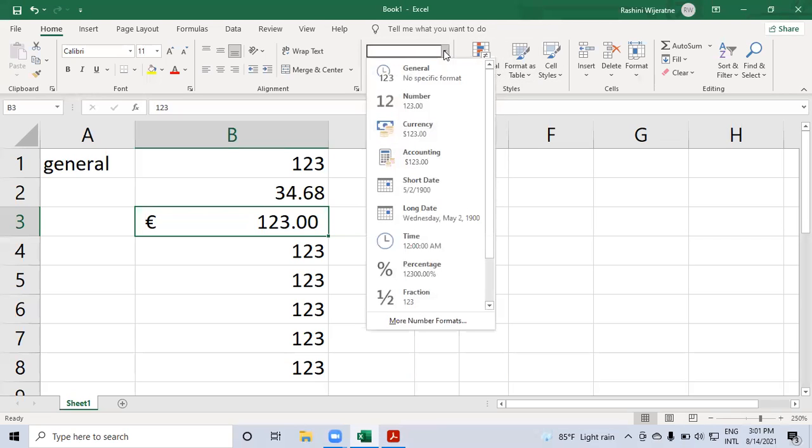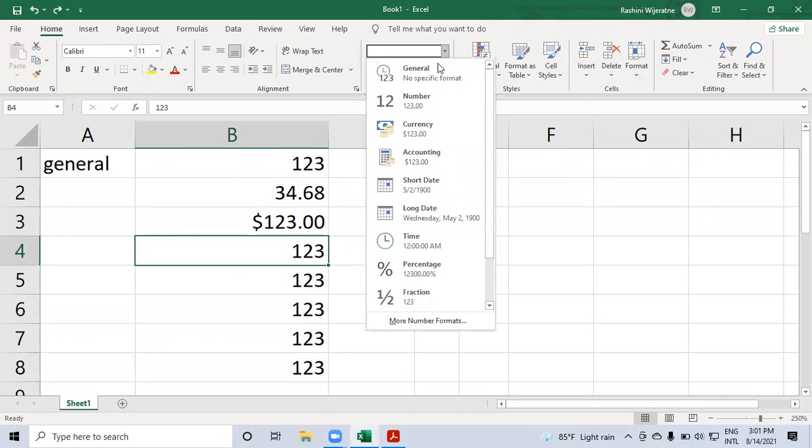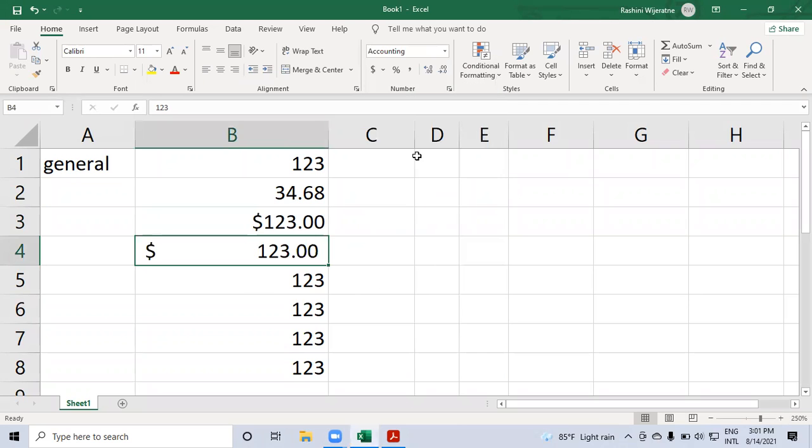Now accounting means what? Accounting means the formatting which comes just after the currency. So when you are doing things in the accounting format, it is represented the same way as the currency, but we have to distinguish the ways that these things can be typed, or wrapped around. And in the accounting, the same thing happens as the currency. So I'll take accounting, right? And you can see the dollar mark is there at the left corner, the way it's supposed to be with the accounting format, right?